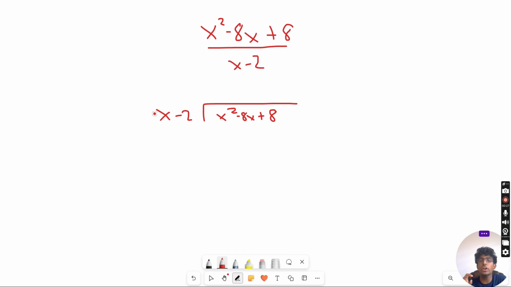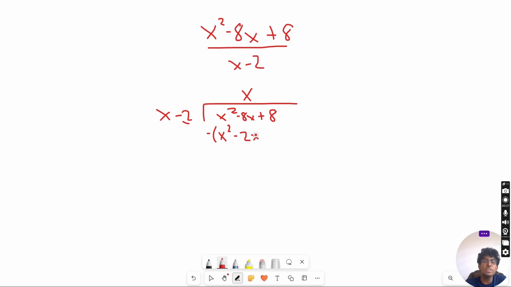Remember, when we're dividing variables, we're subtracting the exponent. So it's like x squared divided by x to the 1 power, or x to the 2 minus 1 power. So that's going to leave us with just an x. There's a reason why I'm putting it here. So now we need to first do x times x to get minus x squared, right? Because that's the term we're trying to cancel out. And then you need to do x times this negative 2 here. So negative 2 times x is minus 2x.